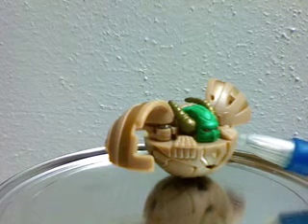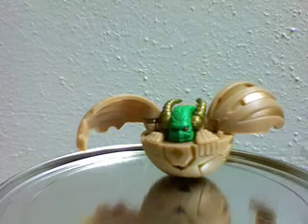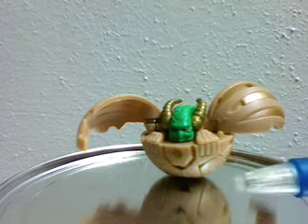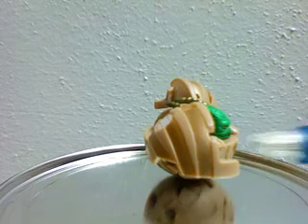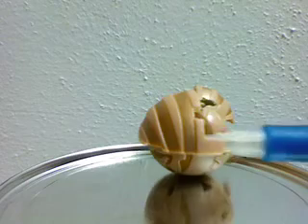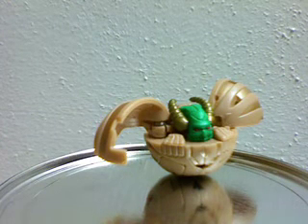It has a beak-looking mouth — I can see the teeth. And then he has his hands right here. He is pretty much a gargoyle. He has feet that pop forward; they're not automatic, but they come out almost like regular Dragonoid-type legs. His transformation, as you saw, is very, very simple — it's just the wings, pretty much. One wing is kind of forward, the other is back. Kind of an interesting design — I like it very much.